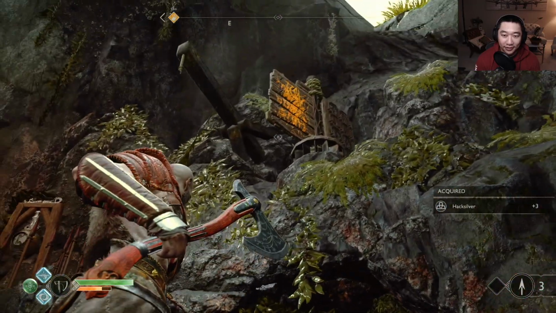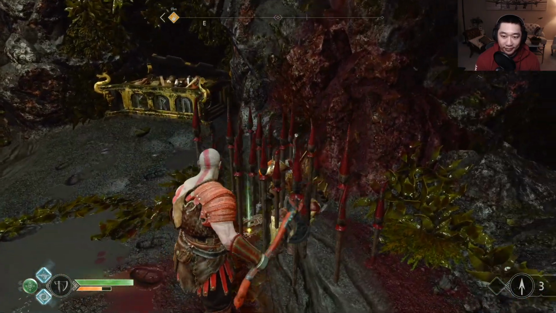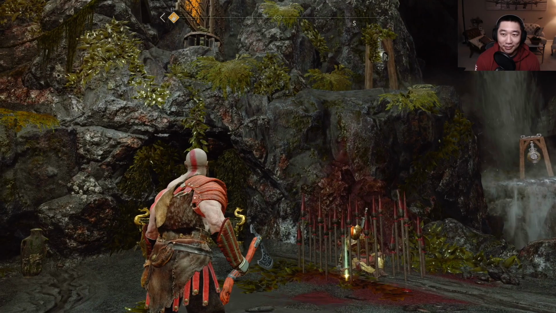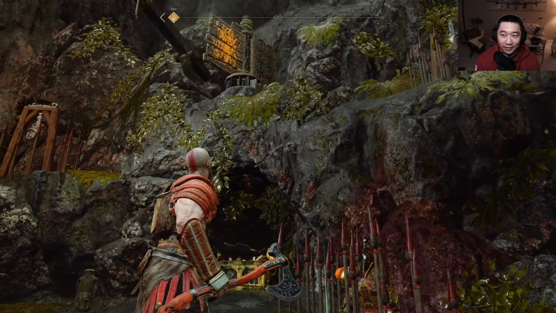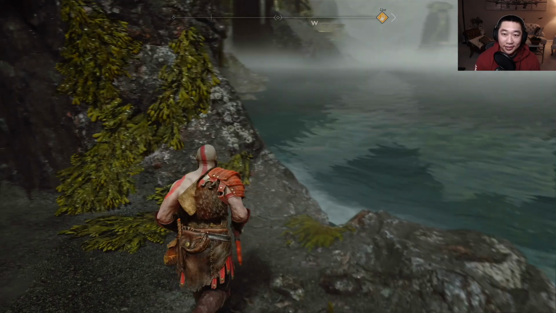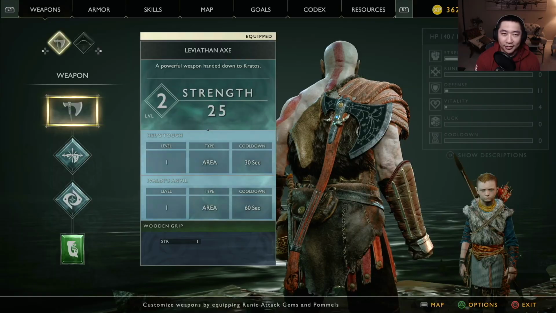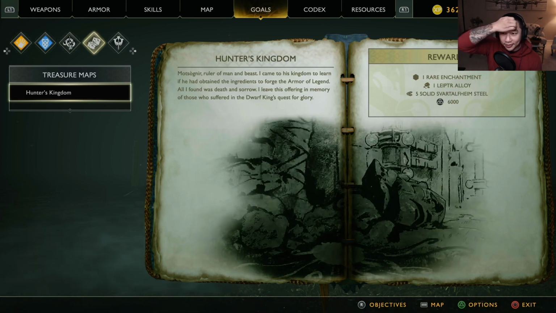Did that go down when I... Did it just... Was there more spikes that came up? No. Oh. Come on, Atreus. No, Atreus does not come with me. Then I don't know how to get to... Okay, hold on. Do I have to just look at the ruler of beasts and man?